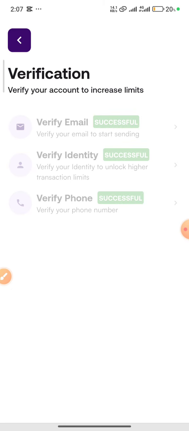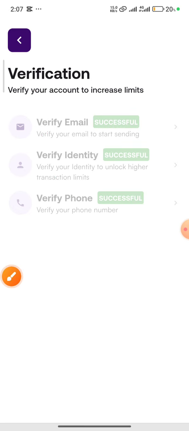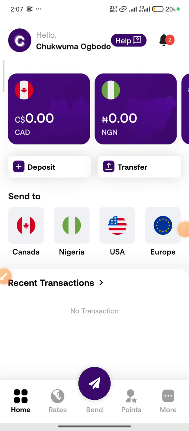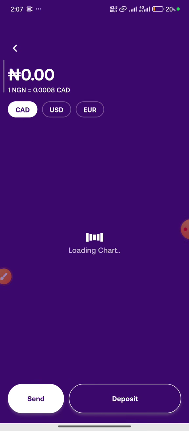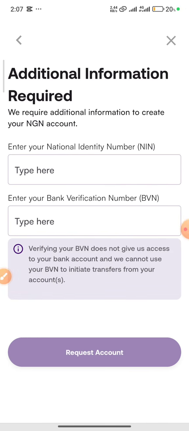So now I'm trying, no option to reload. That means I'll be using this available button here. So click on that. I think that's the best you want to do. One step backward. And next we want to do is click on this and see if we can request. Let's see, loading chart and some kind of stuff, and see if they can give us anything here. Let's click on deposit and see if they will give us any naira.